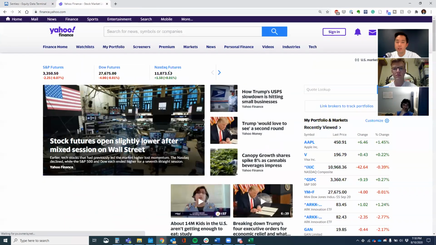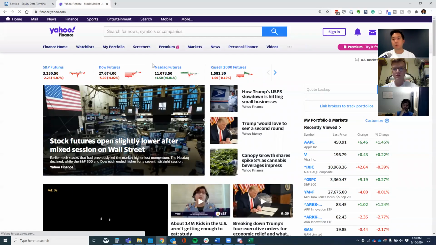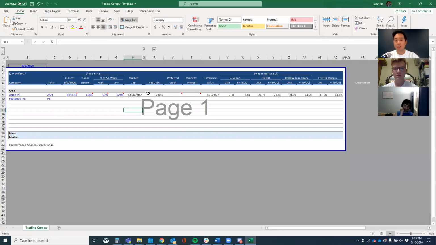But the whole point of this, first of all, accuracy is key, especially in the industry, especially when you're starting out. I may tell you that it really doesn't matter too much on a personal investing decision whether this enterprise value is 2 billion or 1.9. At the end of the day, to me, it's either overvalued or undervalued for such a great business like Apple.